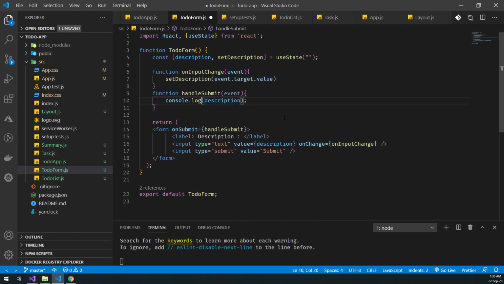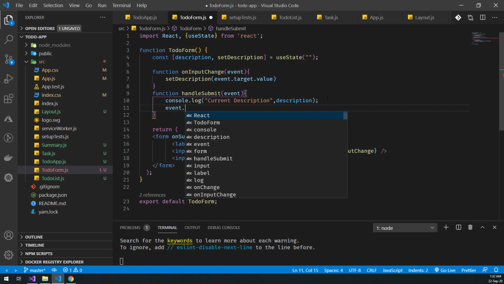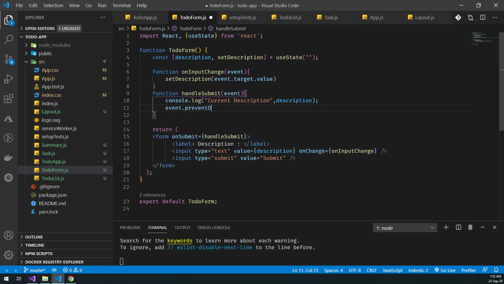So I'll call it current description. And I also want to do event.preventDefault. So it will stop whatever the default behavior of this event was.